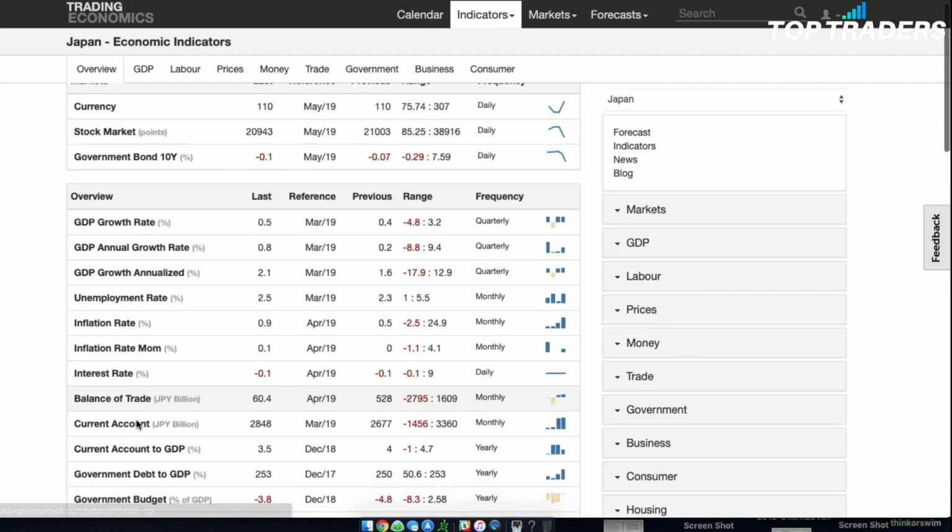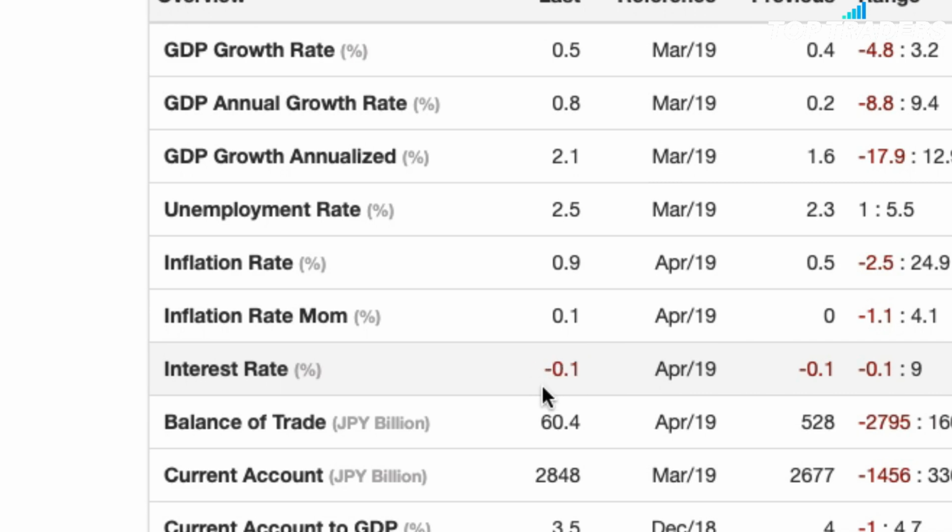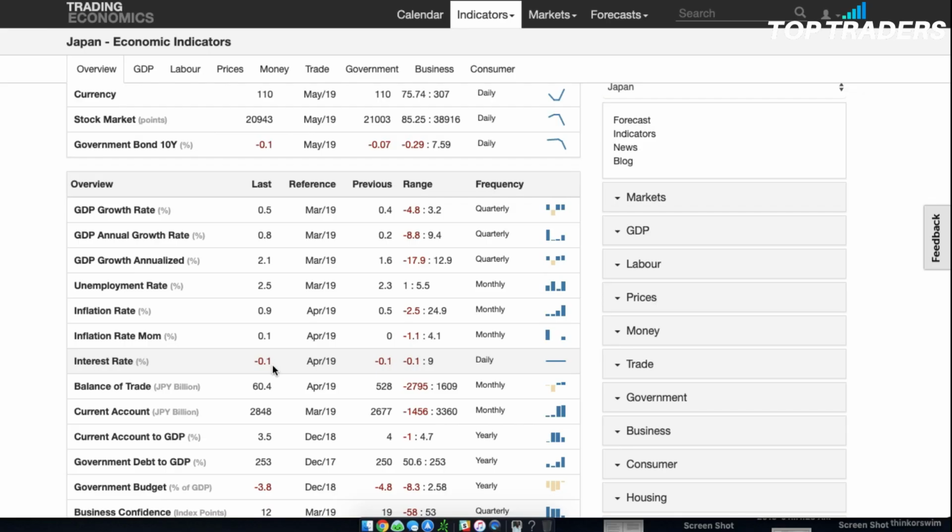Now I want to show you guys over here the interest rate. Notice that right here, a -1. So what this means, folks, is that if you have a Japanese savings account right now and you put your money in that savings account, you're going to be losing money on a semi-annual basis, okay? Anytime they take out a payment or interest, however their interest is structured in that economy, you're going to be losing money because they want to see more monetary velocity, okay? Monetary velocity is when there is more capital going inside of the economy, fluctuating inside of the economy. You can also call that inflation, all right? Inflation is literally there being more capital in the economy.